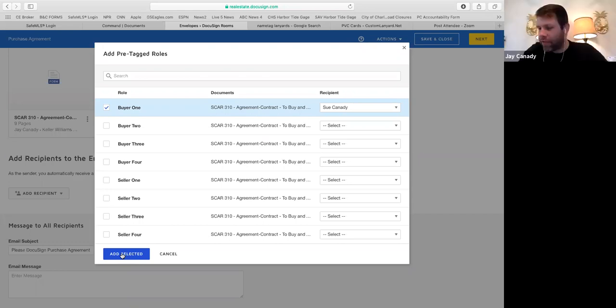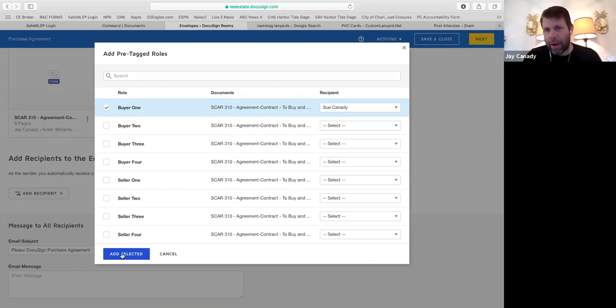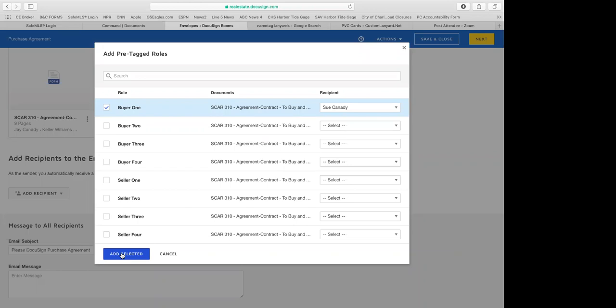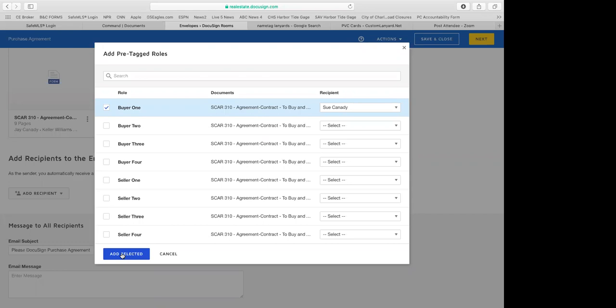It does say buyer one off to the right under role, but it's not looking like your screen. Okay. If you're still having that trouble where it's not auto-filling those signatures, then touch base with me either later this afternoon or tomorrow, and we can try to get on a Zoom call, just the two of us, and I can walk you through that and hopefully figure out why that's the case. Okay, thanks.